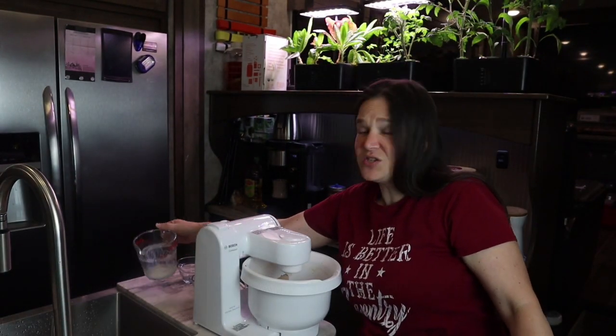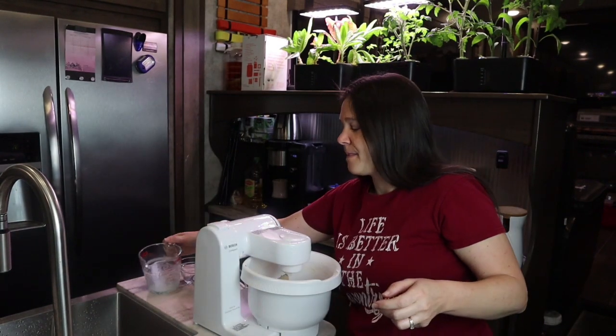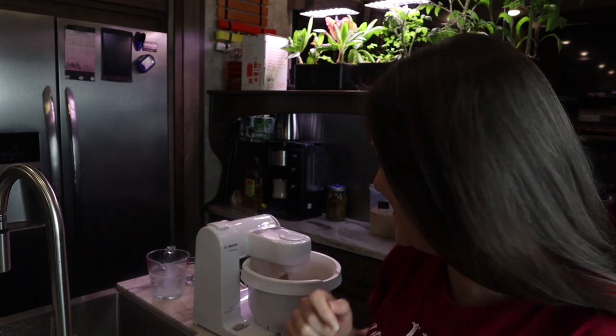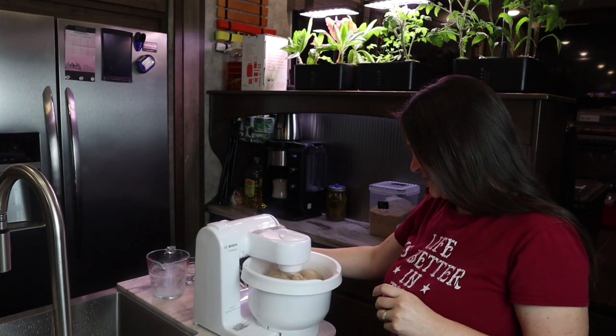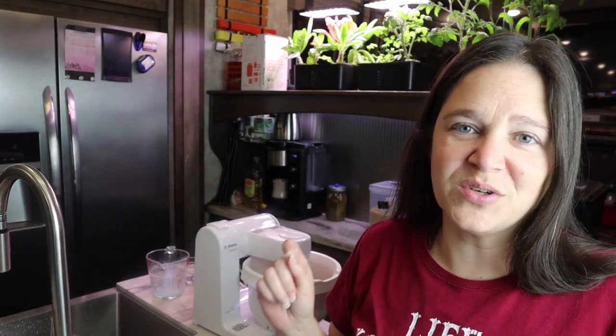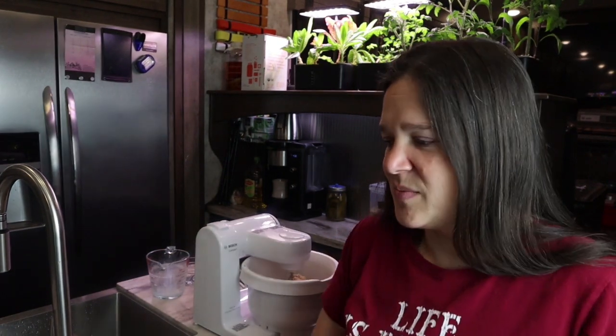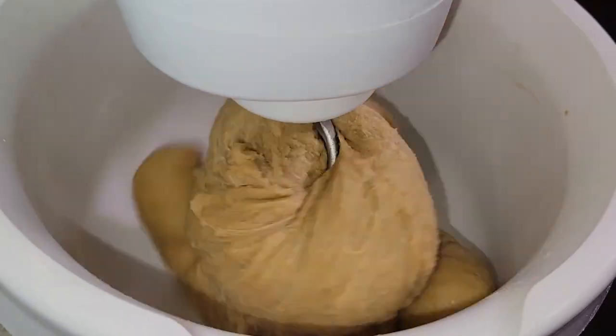Okay, time to be real. I did add too much flour, so I'm going to go ahead and put just a smidge more of the milk in here. And I'm going to mix that in. It does take a while. It looks like it's going to separate and be weird, but if you just continue to mix it around, it can be saved. So I'm going to let that continue to mix. That's looking better.